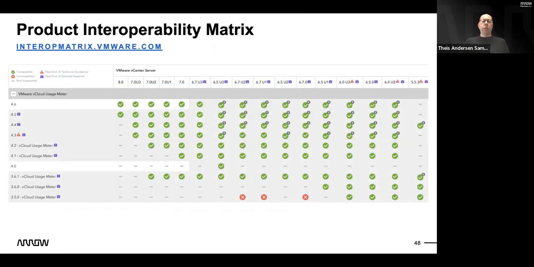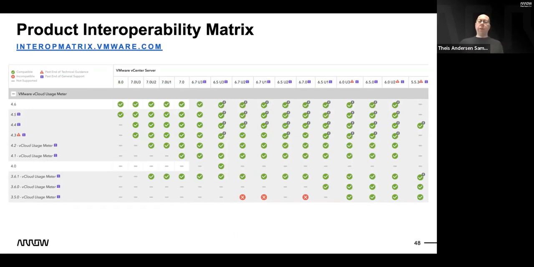Then you need to pay attention to the interoperability. So go into interop matrix VMware.com and check that the version of vCenter Server is compatible with usage meter. Again, as you can see here, if you're running the latest version of usage meter, you are in a good place.